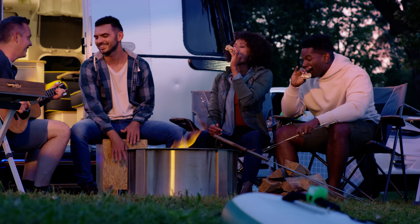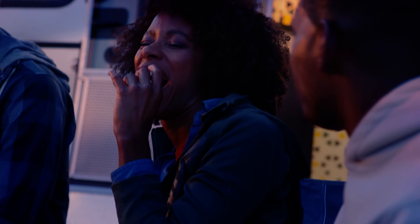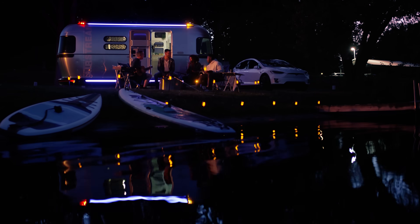What the eStream represents for Airstream is a peek into our future. We needed to create a vehicle that put a stake out there, something to shoot for, something to aspire to — that represents for us the way to support a more sustainable way to go RVing, the opportunity to spend more time off-grid pursuing your passions without having to worry about resource management. We know that EVs, electric tow vehicles, are here now, and that's only going to accelerate in the future. So how do we as a company prepare ourselves to support customers that want to tow with EVs and not have to suffer from constant range anxiety?